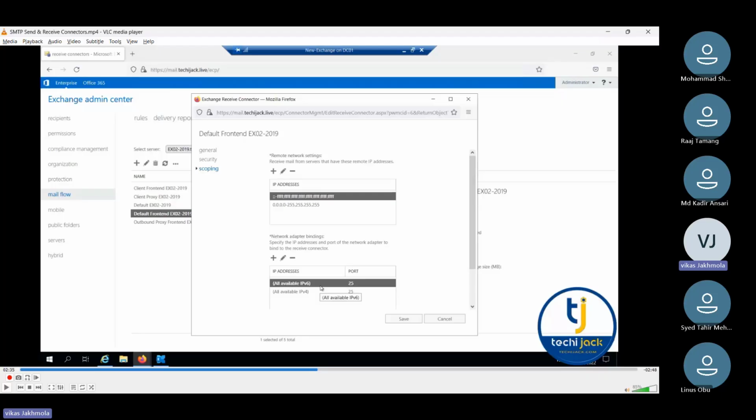But for the default front end connector, if you want to accept email from all domains, your domain should be in the accepted domains, and the default front end connector should have anonymous enabled.